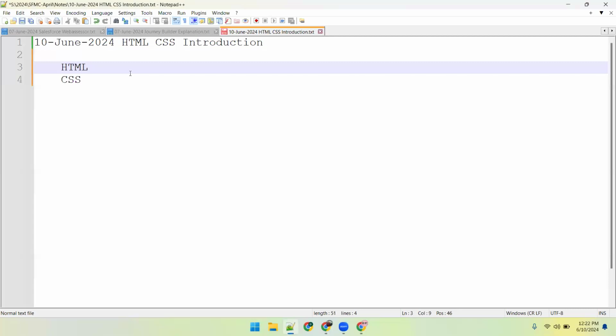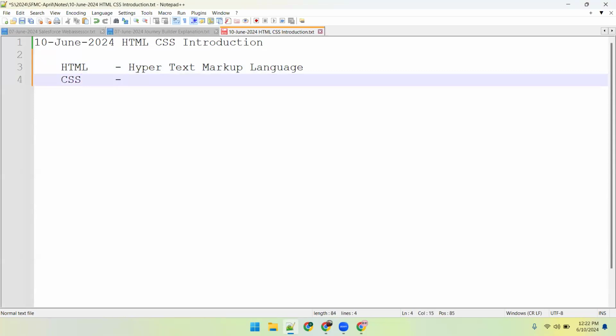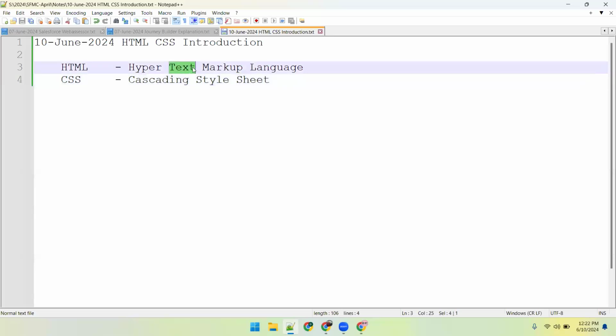So as usual, always try to know the abbreviation of this, what it stands for. HTML stands for Hypertext Markup Language. Can anyone in the crowd try to explain what is Hypertext Markup Language? No, no worries. People who know HTML. So basically, you're trying to create a text content which will be marked to perform like a hyper, as the name says hyper. And to do that, we need a language.